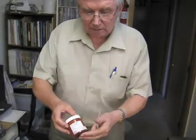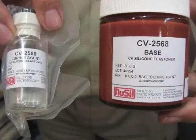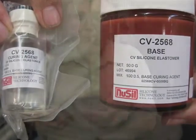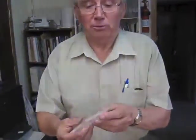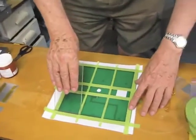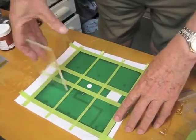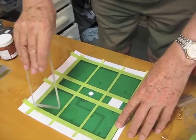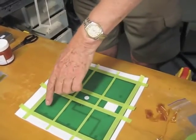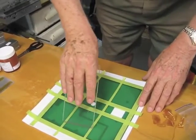This is the special low outgassing adhesive made for this very purpose, and that little pot, which is about half full, was something like $150 US. We will actually apply it using this. As you can see, that's just a piece of perspex which has been cut off accurately on the end, and that will be used as a spatula. So we put a dollop of glue in the middle, and we then work it back and forth until it fills that, and that gives us a 6/1000th of an inch thick glue pad on each one of those.